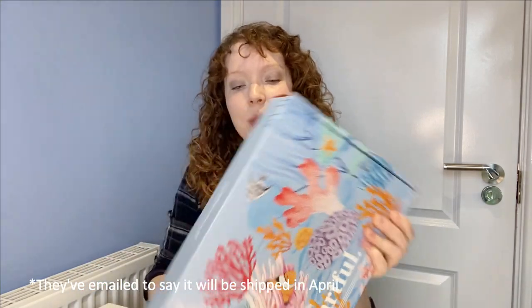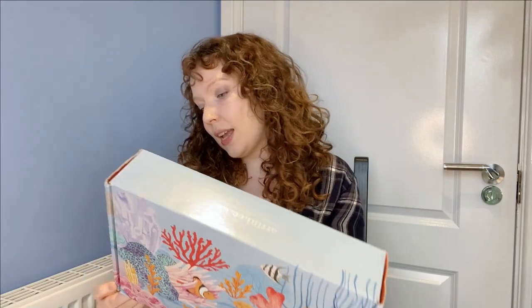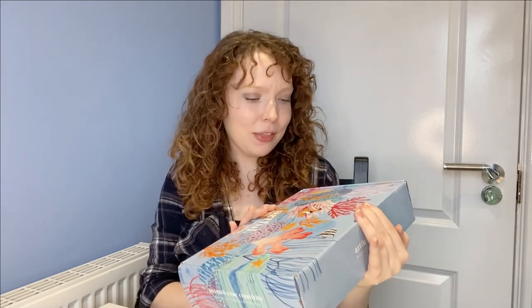I have no idea what's in here yet. The box is very pretty. It is ever so slightly damaged at the corner there, but anything that's come through the mail like this, I don't think anything would be damaged inside. Judging by the box, I was thinking maybe watercolors, which is actually a shame because I've already got quite a lot of watercolors and I've got gouache and stuff as well. So I am very, very hopeful that it's going to be something different. My boyfriend actually thought it was going to be something like color pencils or something. I guess we shall see.